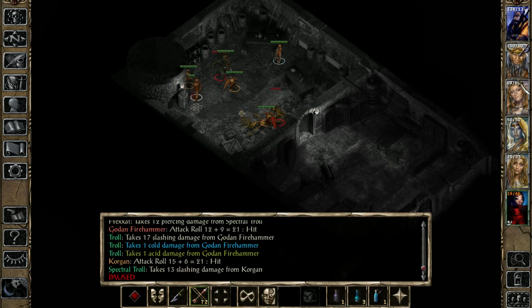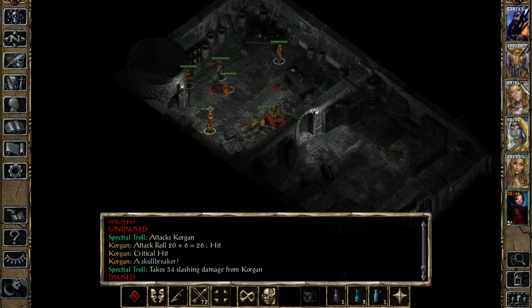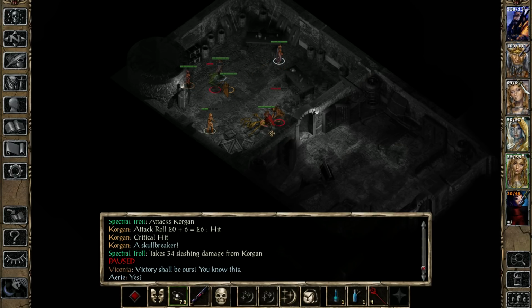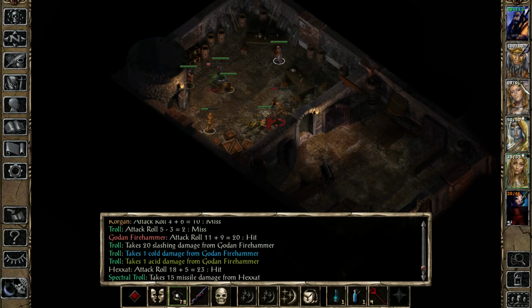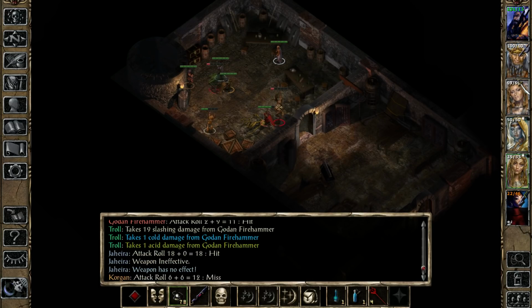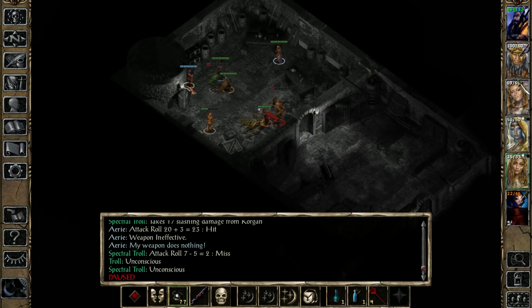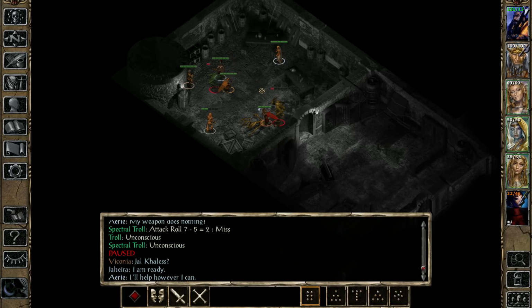Battle and victory! A skull breaker! Phew. Victory shall be ours. Yes? You know this. Weapon has no effect. My weapon does nothing. Right, so that needs to be hit with a +1 weapon. I'll help however I can. So we'll just hang fire for now.